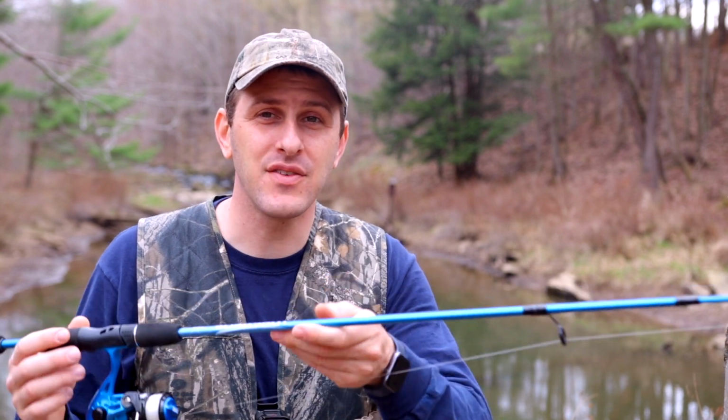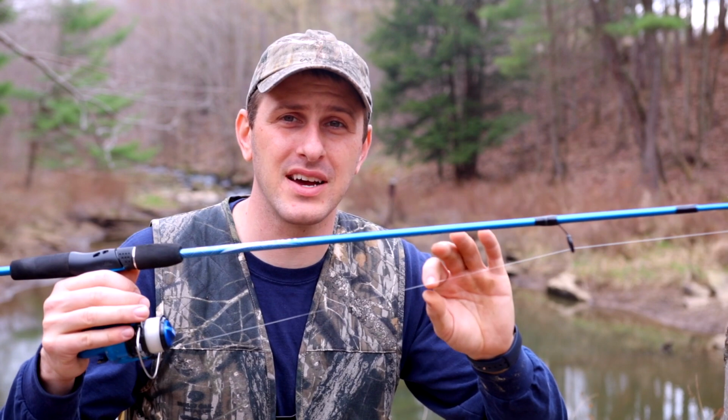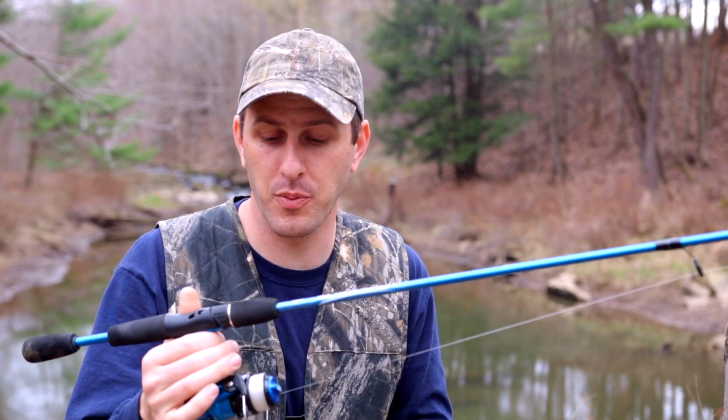This is also a 5'6" rod. I would really recommend a 4'6" or a 5-foot rod. If you're doing this kind of fishing where you're in around brush, next to creeks, you just want to have something a little shorter and more maneuverable. But even though this may not be perfectly suited, this would be more suited to doing some other kinds of fishing and might make a great multi-purpose rod.